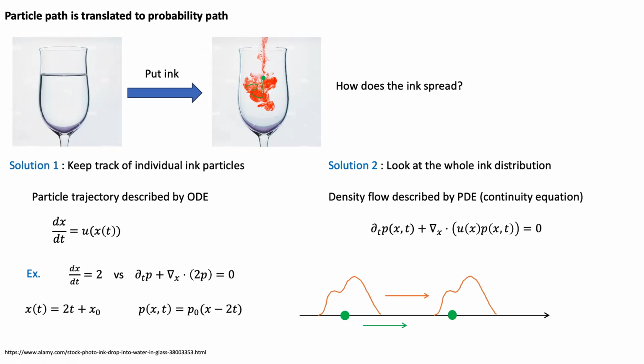Can you see that they are the same or not? If the governing equation is the left side, then every second x_t will be moving by 2. That is our understanding, right? If we throw a ball, it is moving 2 steps every second, right? And then what is the meaning of the right side?